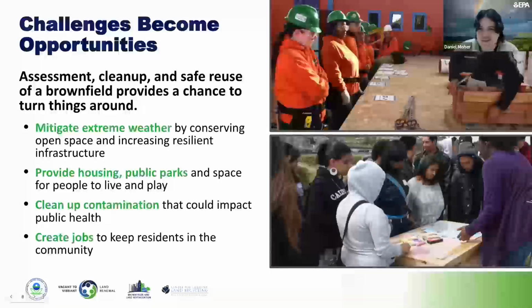So why does EPA care? Obviously, our mission is to protect human health and the environment, and our goal is to help communities ensure that land is safe to use, but also to put these properties back into productive uses in ways that benefit communities. And those benefits could be a long list of things. So for example, conservation of open space or green space. Maybe you want to restore a brownfield site into a natural habitat or sustainable agriculture. Redevelopment could also include building housing, especially affordable housing, which is a common end use. We see public parks are another type of reuse on brownfield sites. So all of these are considered end uses that benefit communities, right?